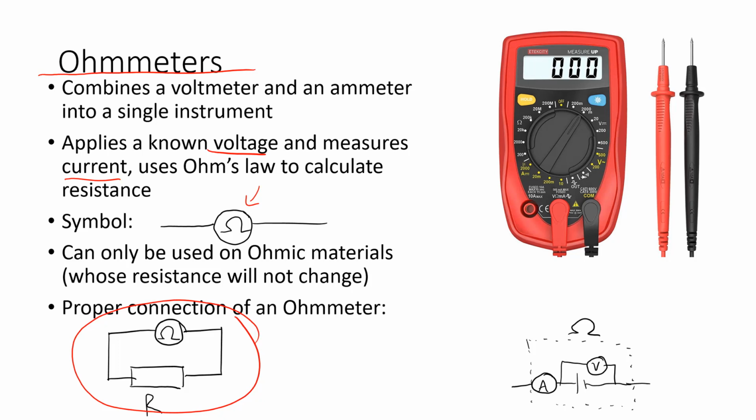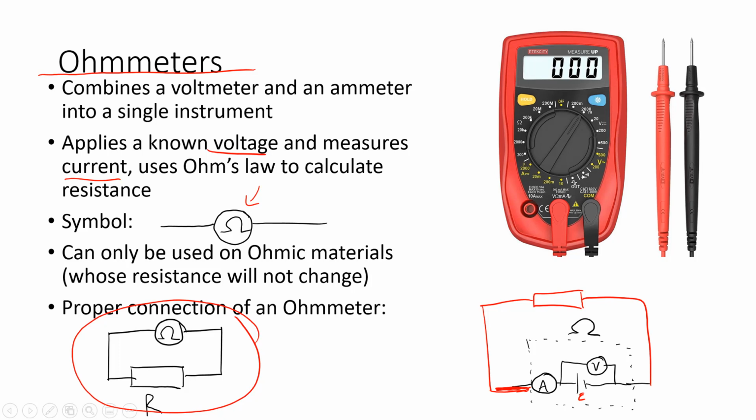And if you want to take a look at what's inside an ohmmeter, it's going to be something like this. There's going to be some voltage source, some EMF, some voltmeter, or basically some way to ensure that that voltage is constant, and an ammeter to measure the current. And then that's connected in series with a resistor. This works with normal resistors, but again, it doesn't work with things like LEDs, light bulbs, or diodes.